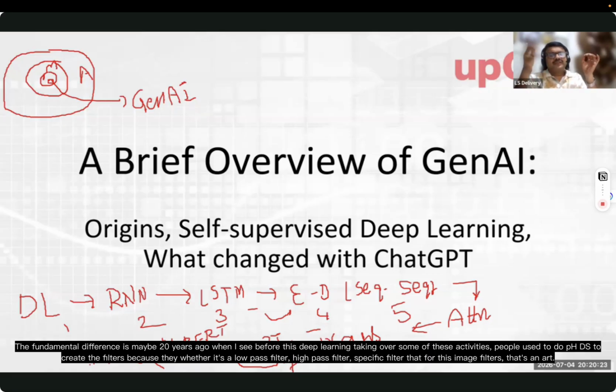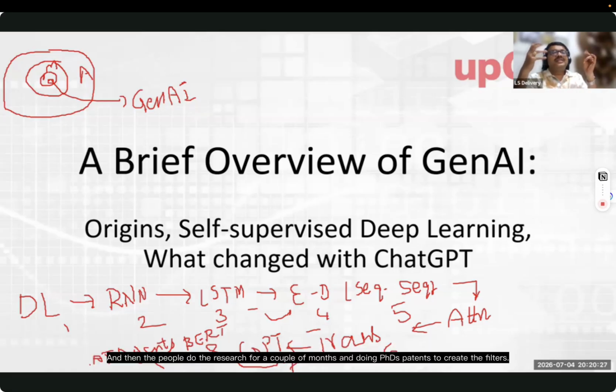For these image filters, that's an art. People do research for a couple of months, doing PhDs and patents to create the filters. That's the traditional way of doing it, even in feature extraction with those filters, which completely changed with deep learning, saying that now that is no more a skill.